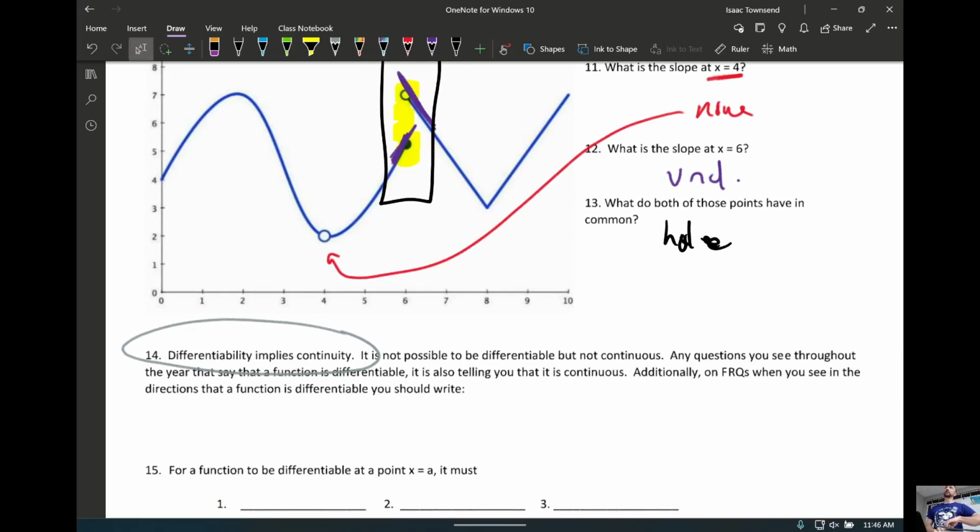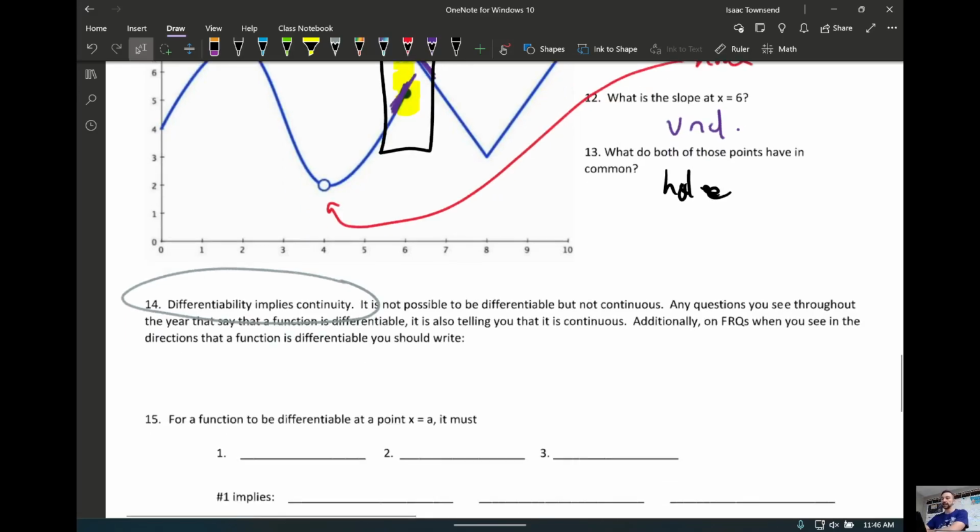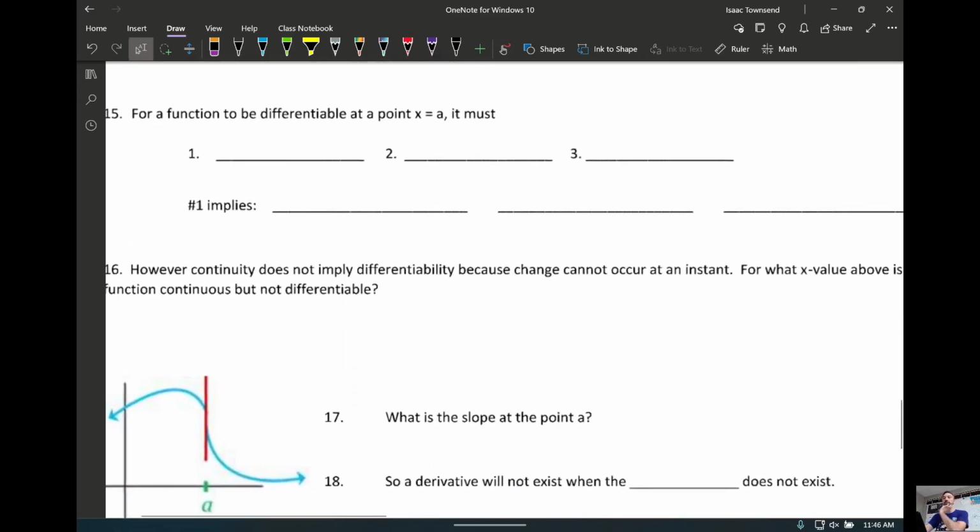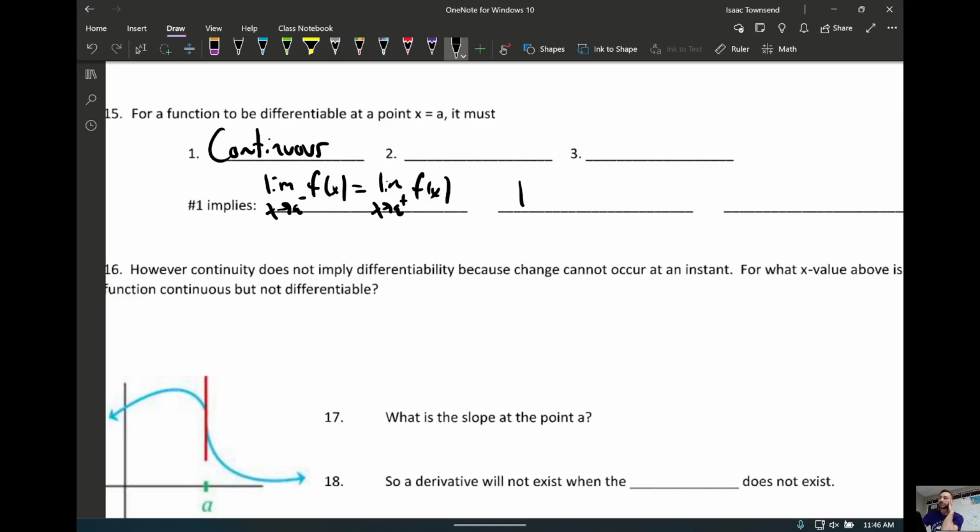Okay, so we kind of are narrowing down when sometimes you can take the derivative, you can answer slope, sometimes you can't. So we need to narrow down and state what has to be true for it to be differentiable. What can you take the derivative of? Well, the first part is that it must be continuous, which implies that the limit from the left of the function is the same as the limit from the right of the function. If you want it to be differentiable at x equals a, then f of a has to be there, and the limit has to exist. It's got to be continuous. That's what it means to be continuous.